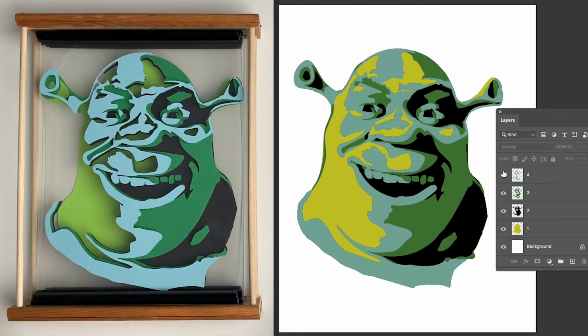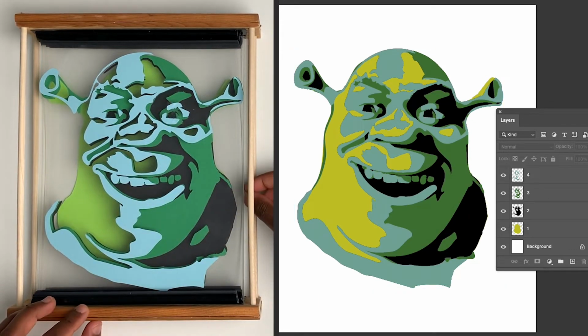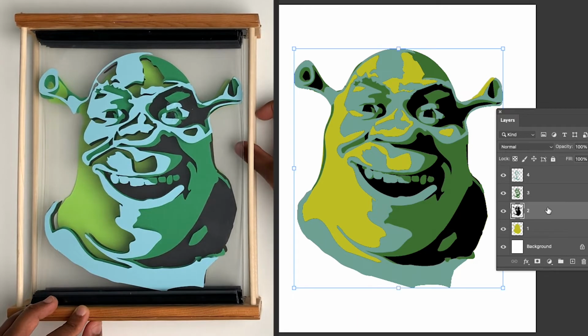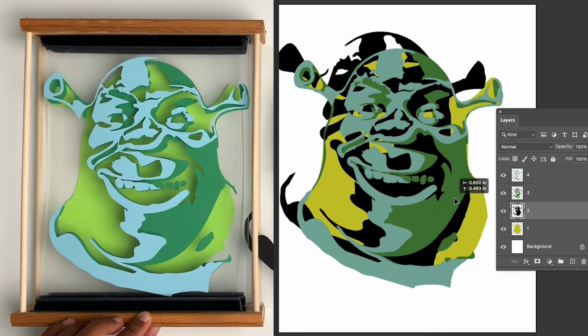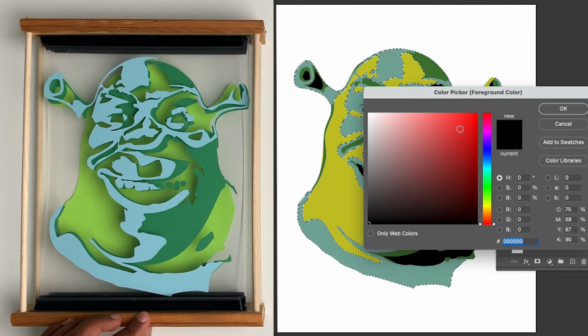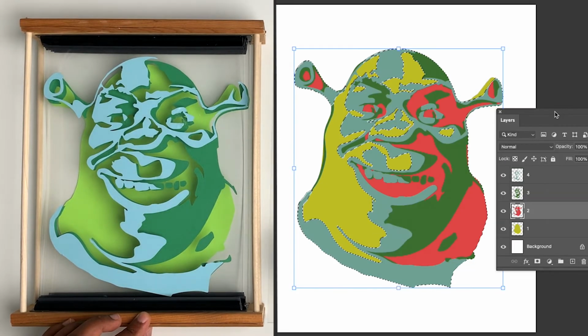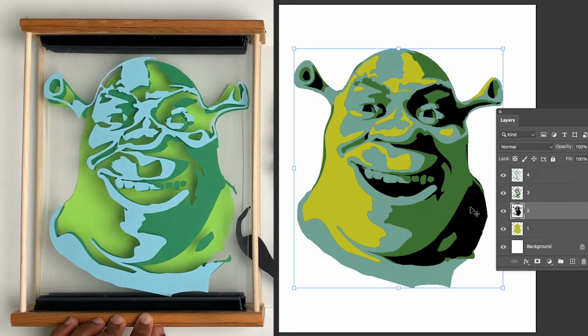So what's good about layers is, of course, even though you've been building this up, you can go back, say that this black layer, the second one that we put down, say you want to see what that looks like without that black. You can just take that away. You can either make it invisible or you can delete it. You can change the color. You can bring it up or down. So much control that you have with these layers, but let's put it back.